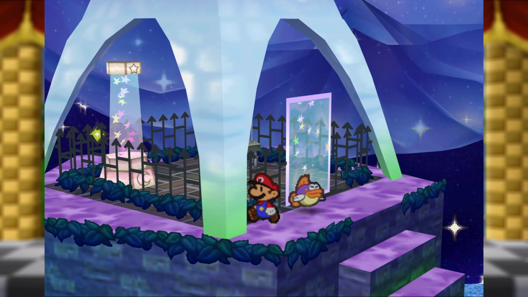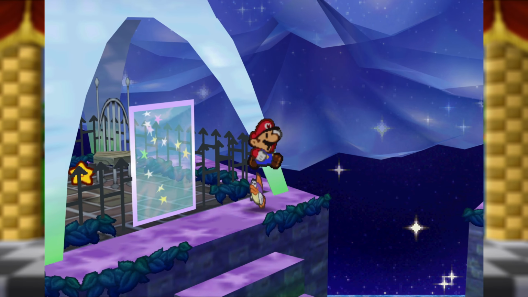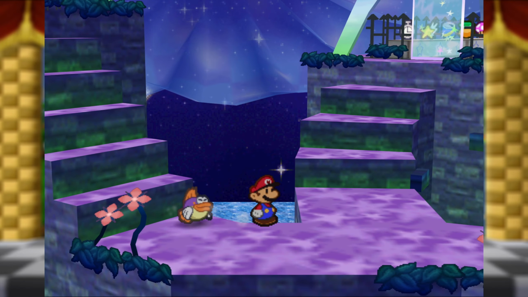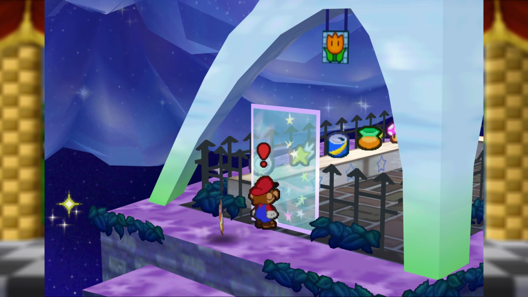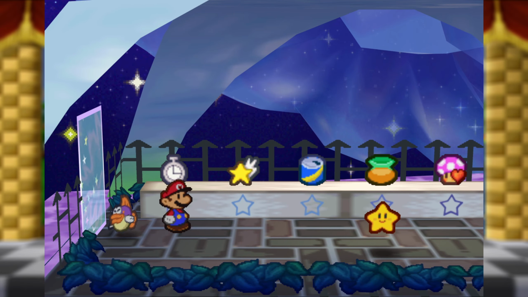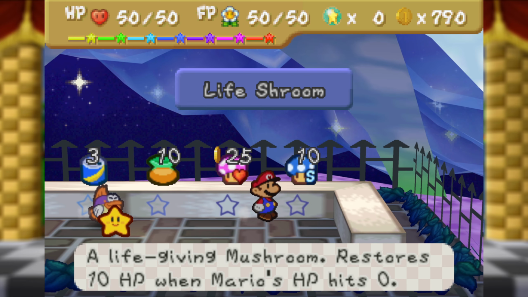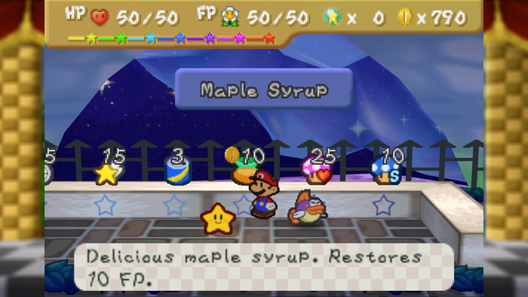Indeed, it does. Seriously, look at this place. It's so cool. This is where Paper Mario just reaches its peak in terms of style. The fact that it's so unique and everything just makes it, to me, the second best Nintendo 64 game ever made.